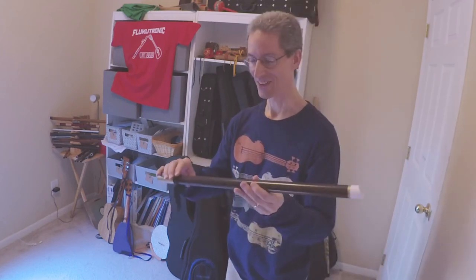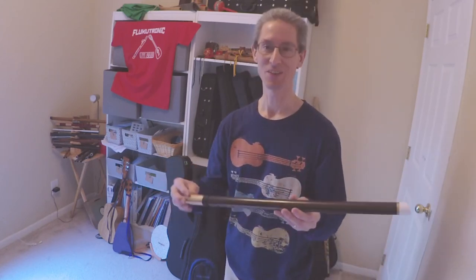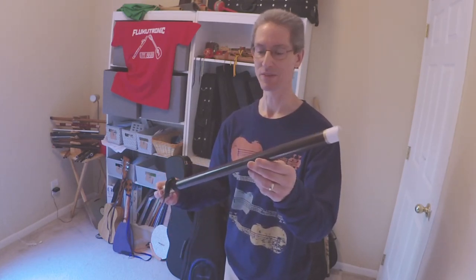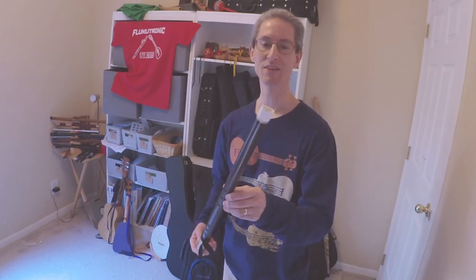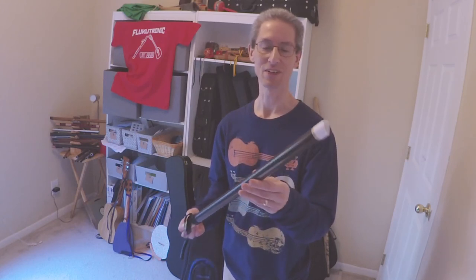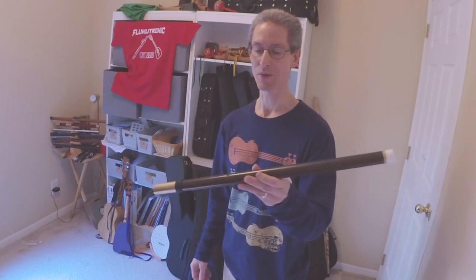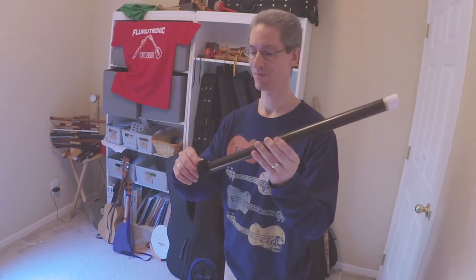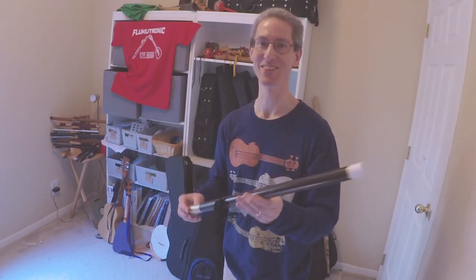Okay, finally got it. You can see having that extra note really helps fill in some gaps and gives you more options. The real reason I wanted to get this flute is because it's made of PVC — very inexpensive. I wanted to try it and see if it would work at all, and it gives me another chance to try a rimblown flute. But the real purpose was to see if that thumb hole would work, so maybe I can talk a certain flute maker into making one of these with a fipple — not rimblown. If you're listening, Brent, you might be getting a call soon.